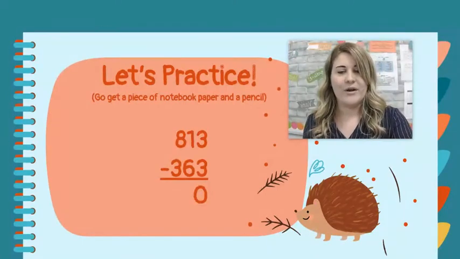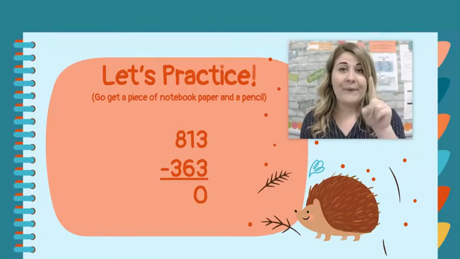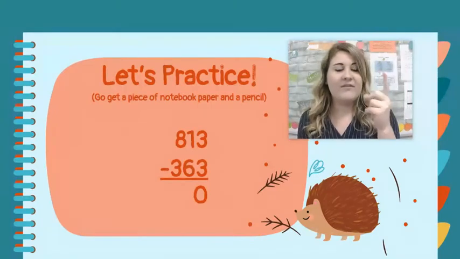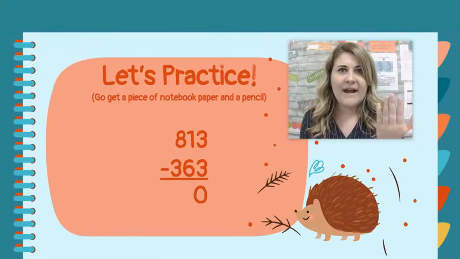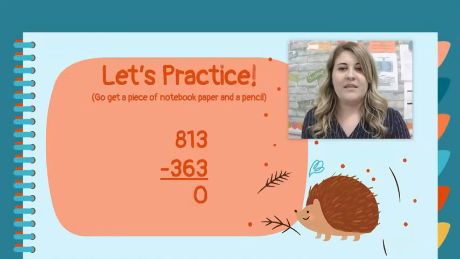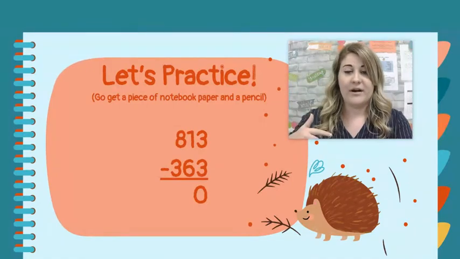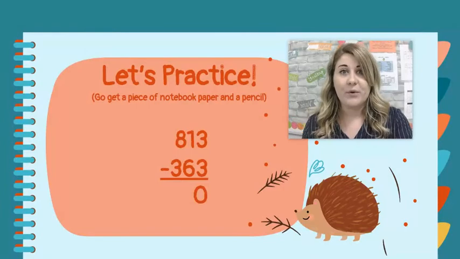Now, we have 1 minus 6. If you think about this, there is 1. Can I take 6 away from that? No. If I have $1 and you come to me and you ask to borrow $6, do I have $6 to give you? No, I can't lend you that money. I can't let you borrow that because I don't have it. So this is where our chant comes into place. Is there more on top or more on the floor? That's a 1. 1 is less than 6. So there's more on the floor. There's more on the bottom number. Okay, more on the floor.